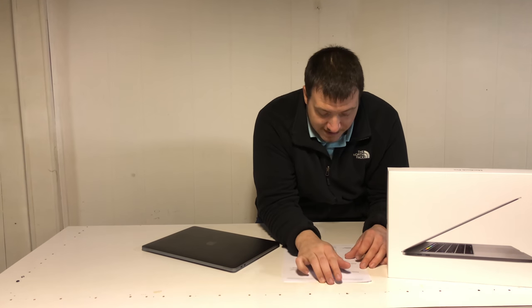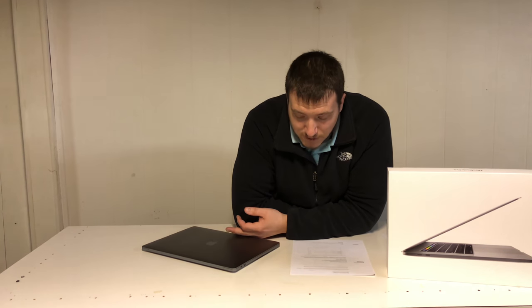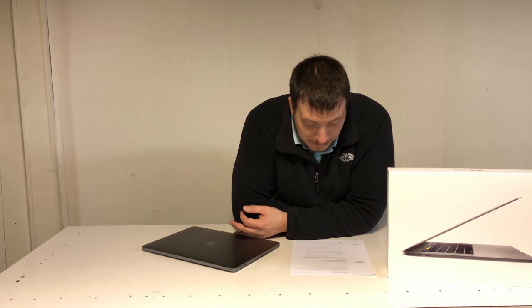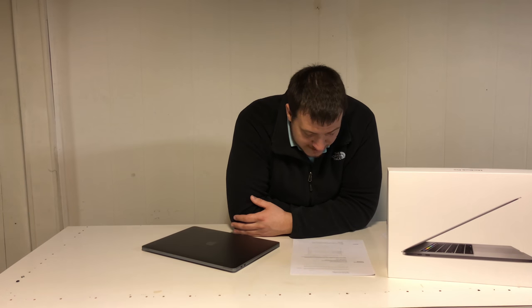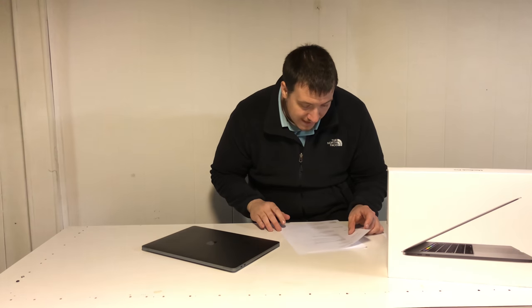Each of those ports can be used as a charging or display port. You get the Touch Bar with integrated Touch ID sensor, which also functions as the power button. You get a 64 or 65 key layout including four arrow keys, and that massive force-touch trackpad with precise cursor for pressure-sensitive capabilities — enabling force clicks, accelerometers, pressure-sensitive drawing, and multi-touch gestures. You get 802.11ac Wi-Fi backwards compatible with A/B/G/N, Bluetooth 4.2, and a 720p FaceTime HD camera. It supports up to two 5K displays at 60Hz, up to four 4K displays, and native DisplayPort over USB-C. Adapters for VGA, HDMI, and Thunderbolt 2 are sold separately.